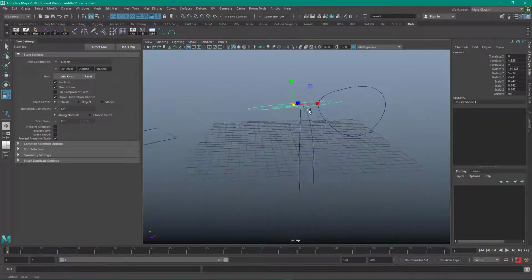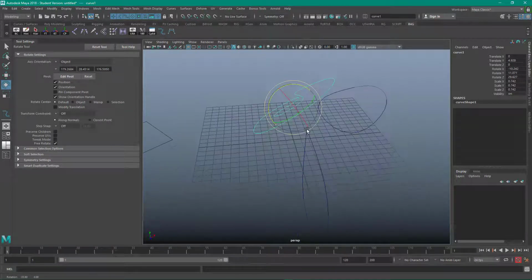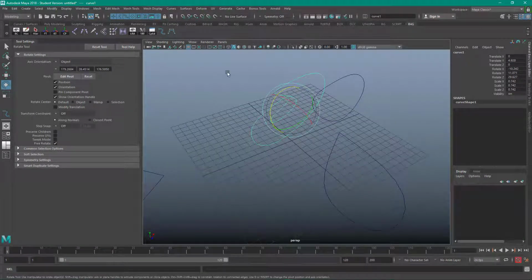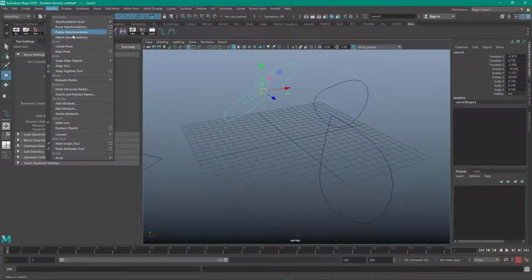Okay, so when I talk about freezing transformations, this is what I'm referring to. You create a controller and then you put it out in space next to a joint, and if you want this to control a joint or some other thing, if these things aren't zeroed out, you're essentially going to take all these along for the ride with you, and your rig will frustrate you to no end. So again, at this point we freeze transformations, modify, freeze transformations. So I use freeze, reset, and center pivot.